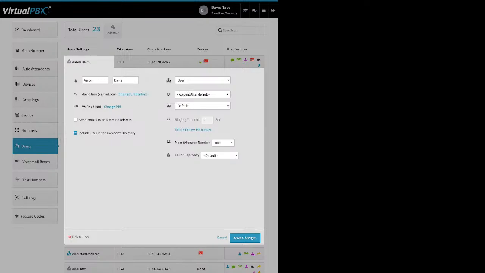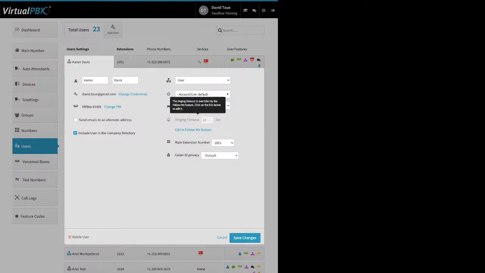A little flag is the display language for the web page, for these web pages for this user. You have English, French, German, or Russian. Ringing timeout by default for users is 20 seconds, which is plenty of time for a landline or a VoIP phone. If you have a user who's only using a cell phone, you'd want to increase this to at least 30 seconds, if not up to 45.